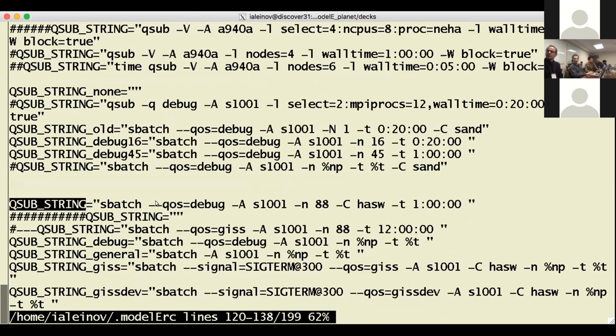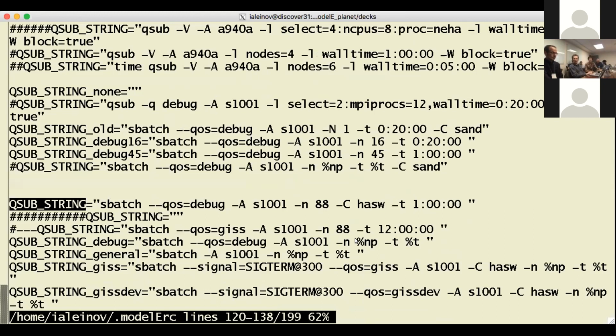So with this Q substring, it will be doing this thing. There is some modification to this if you want to go deeper into details. We can actually specify the number of processors and time on the command line when you use runE.